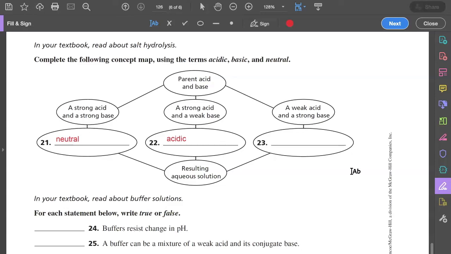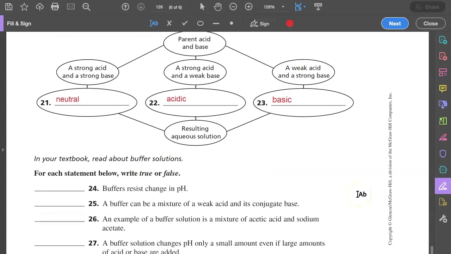What about for a weak acid and a strong base? That would be a basic solution. A weak acid would produce a moderately strong conjugate base. That conjugate base would be in the form of an anion that would hydrolyze water, giving OH- ions in the process, so that's a basic solution. But the strong base is going to give us a cation that's too weak to hydrolyze water, and therefore it would be neutral. So basic plus neutral gives us basic. So I hope that makes sense to you. If not, again, take a look at the video for Chapter 18, Section 4b, and that should help you out.